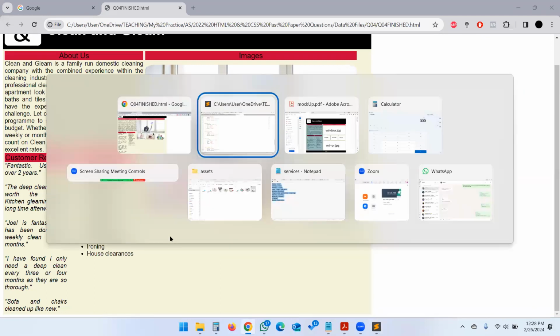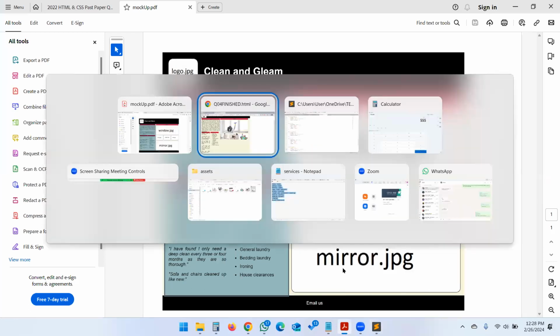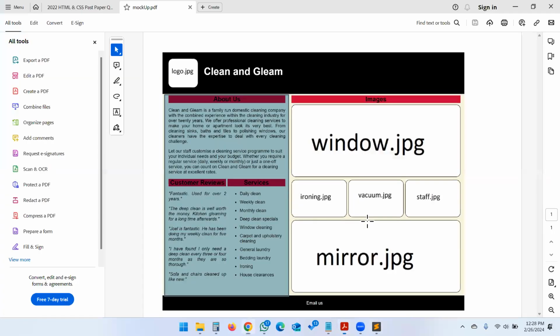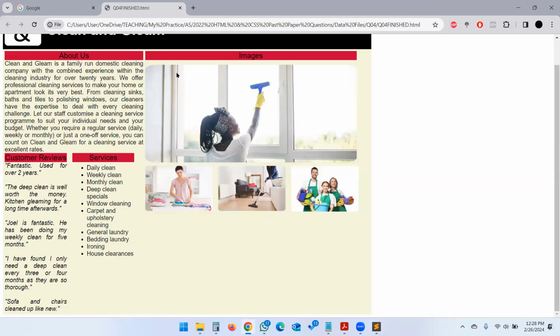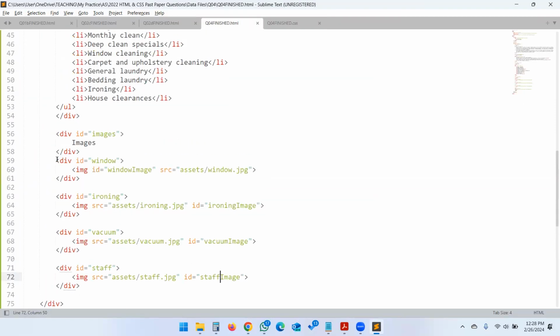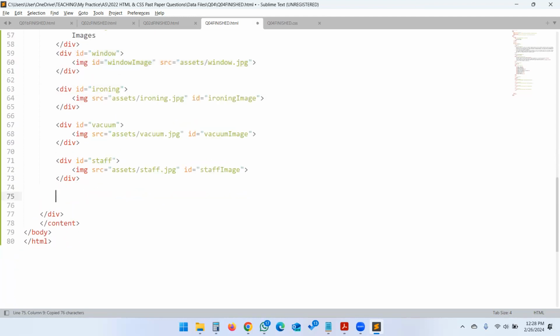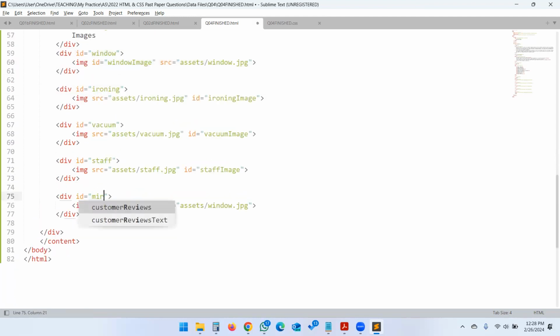Now below this, I need one more, which is the mirror image. So let's do that. The mirror image is very similar to the window image. So you can just copy and paste the same thing, just change the name of the file and the position. Where do we have window? We have window over here. Control C, come over here. Control V, here it will be mirror.